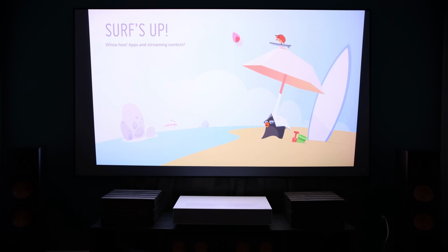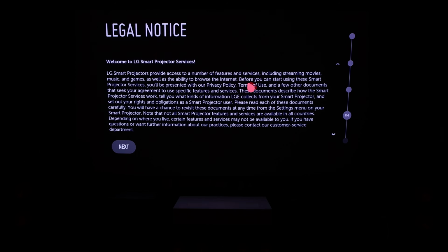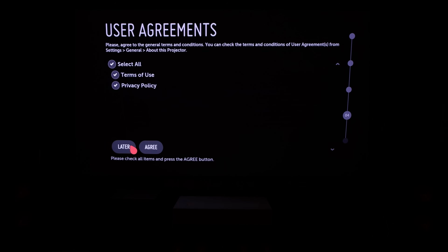Some of the other things that we noticed with the projector is the magic remote. Is that what they call it? Magic remote. Yeah, this is called the magic remote. Some things that I like about it: it feels incredible in the hand. It's very ergonomic. It's got this really rounded feel to it. It's got a cool scroll wheel. And as you can see here, it allows you to move the pointer just by moving the actual remote in your hand.